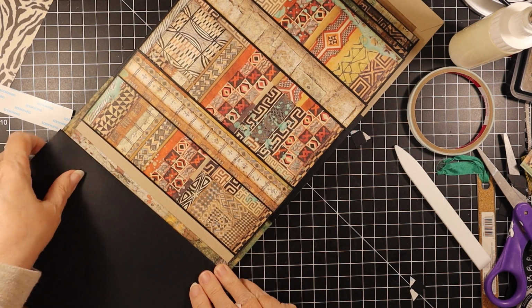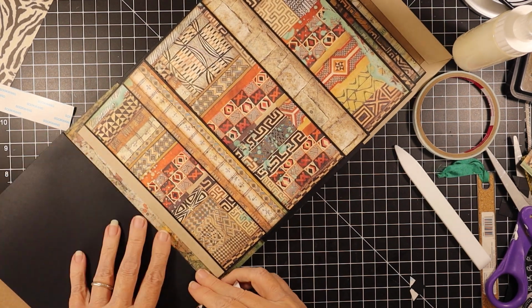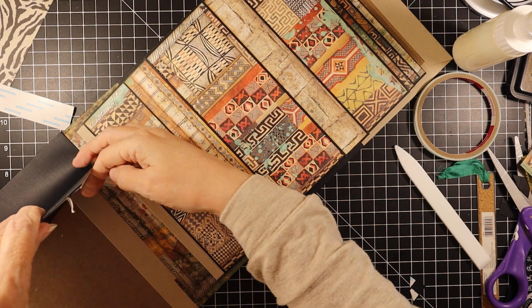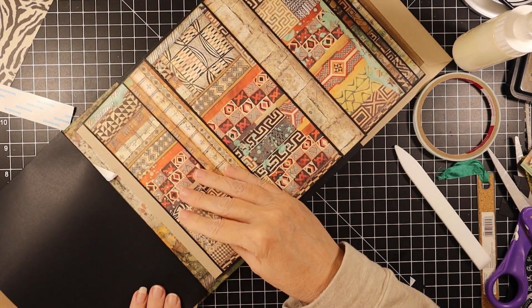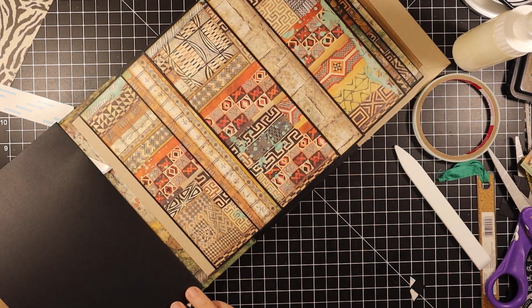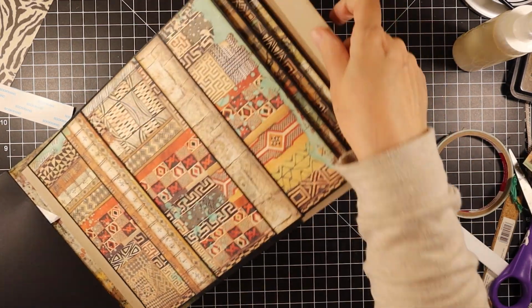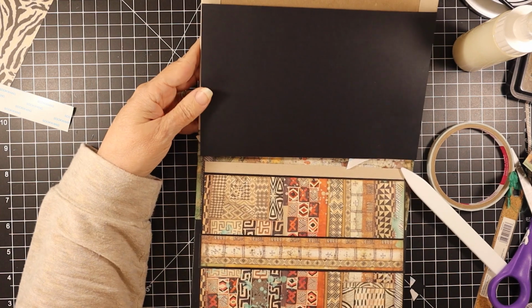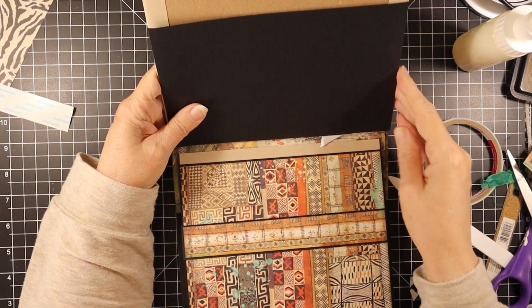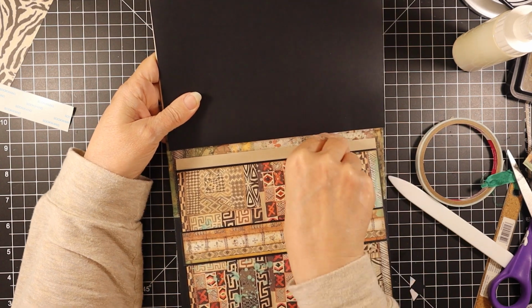Just want to make sure this is straight, and it is not. I'm not happy with that. Hang on. It's wanting to go in where I don't want it, I think. Hang on, let me turn it so I can get a better look at it. Oh no, it's okay. I think it was just the angle I was looking at it. Okay, that's fine.